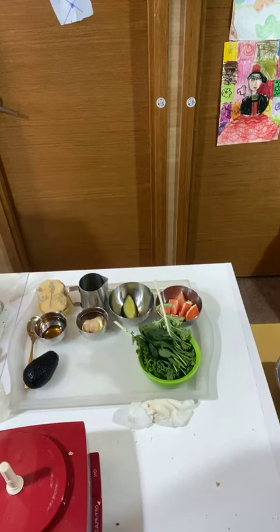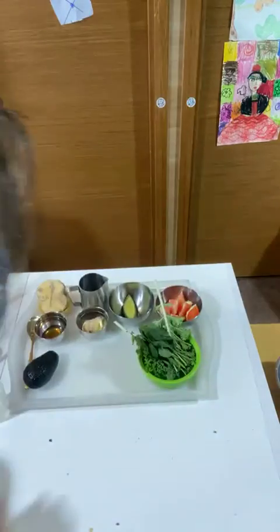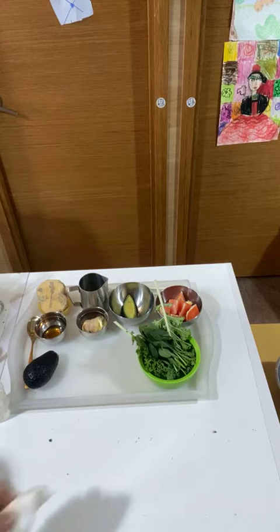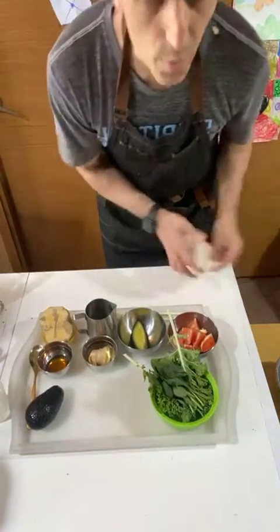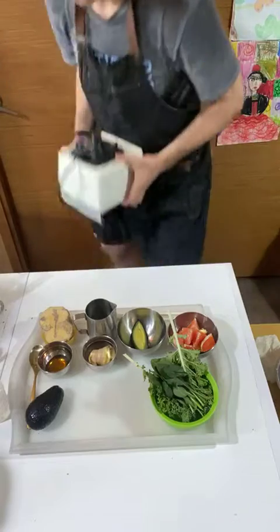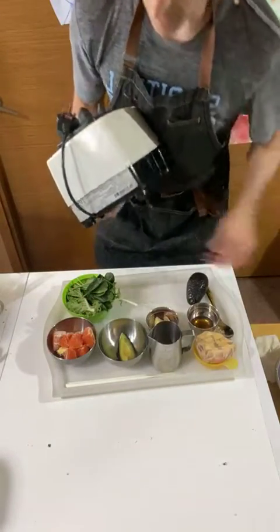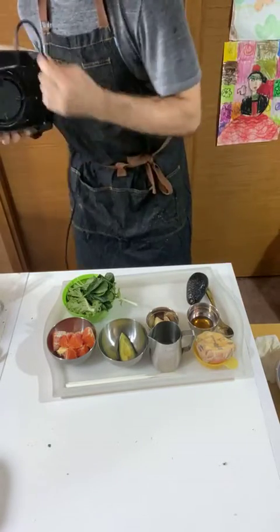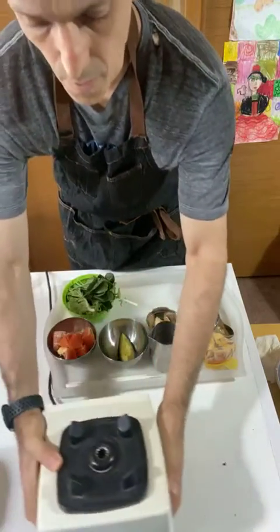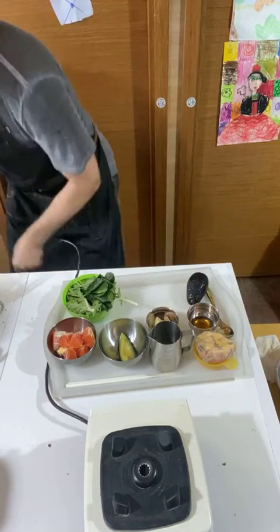Let's put this aside. And we're gonna do the next demo. So you continue on going, but the next demo is gonna be something very easy. You can do it every day in the morning. It's a very nice smoothie. And we clear out. We got here all our ingredients. And we take out the food processor. Okay, so the next demo, this smoothie is very nice.